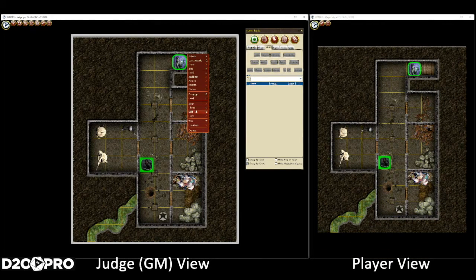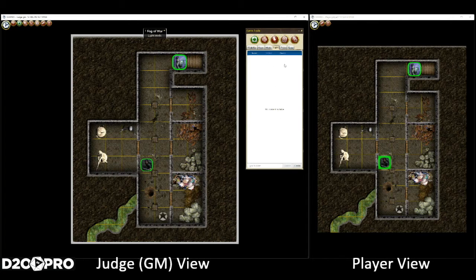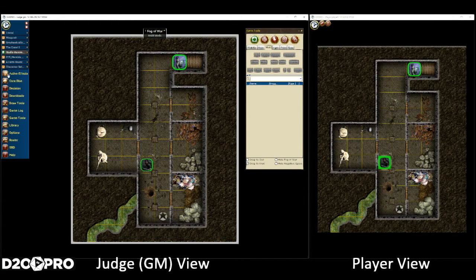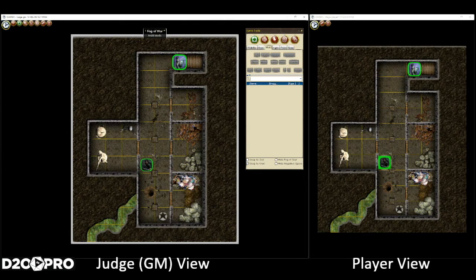We're going to check out this guy here. He also has no lights, so we're in pretty good shape. And if you look at the light menu, it also is empty. This menu, the Game Tools menu, is accessible from the D20 icon. You click on that, go to Game Tools, it'll pull up the Game Tools menu.